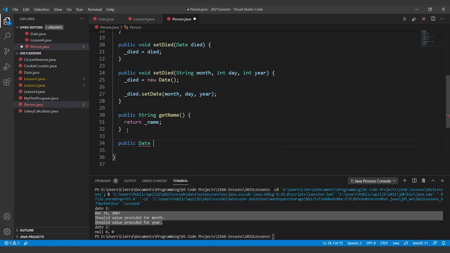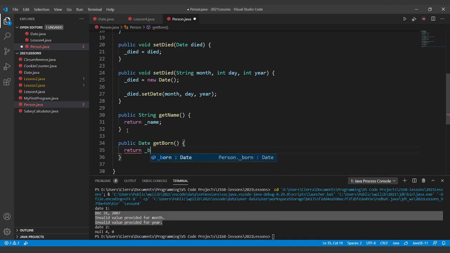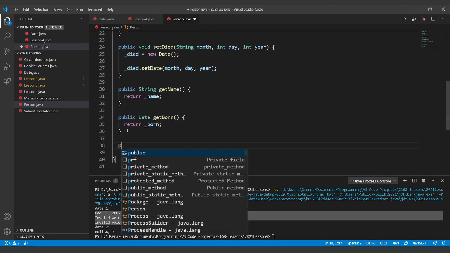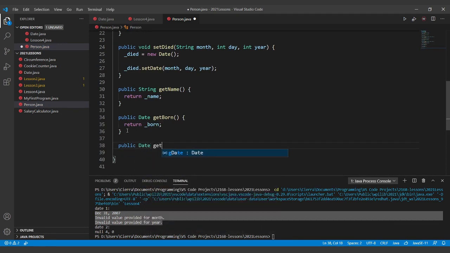So again, date is just a data type, you can return it. Public date get born. Return born. And public date get died. Return died.